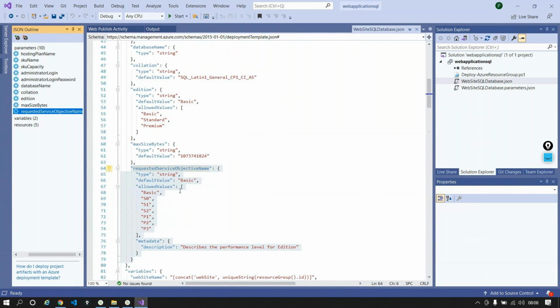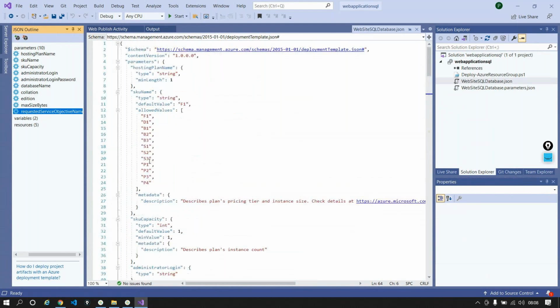So I'm just saying this is the SKU capacity of my database, etc., and these are the parameters which are controlling it.